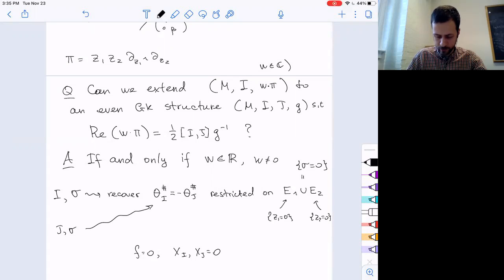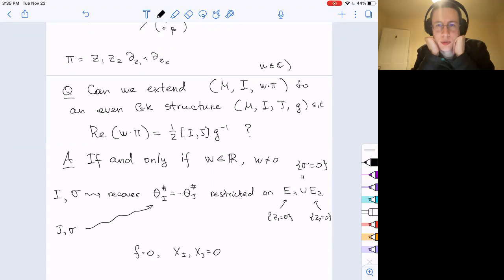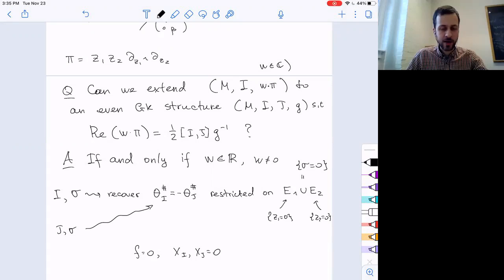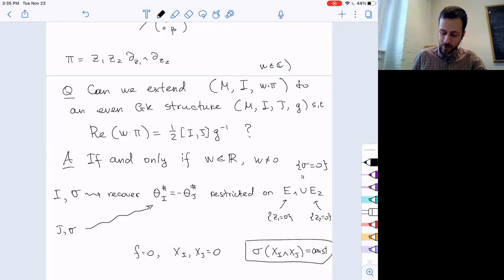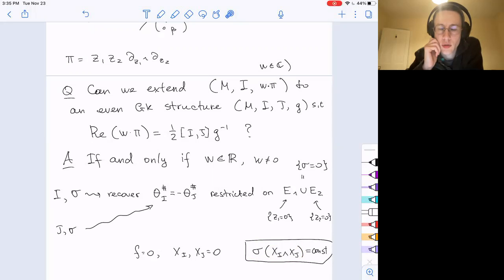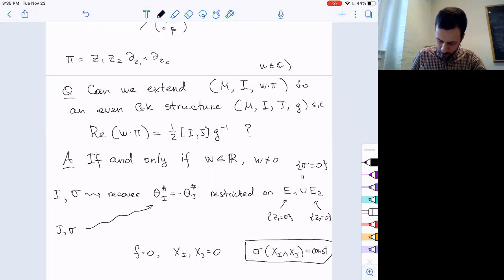Which condition? Sorry. Well, that the Poisson structure is a multiple of... Well, it is a multiple. Oh, no. Well, yeah, again, as I said here, perhaps the correct formulation is that it's not a multiple, but rather that if you evaluate sigma on xi wedge xj, you get a constant. This is the true statement. And if xi and xj are linearly independent, it forces sigma to be a multiple. What does it mean applying sigma to? Well, sigma, oh, sorry, sigma inverse, yeah.